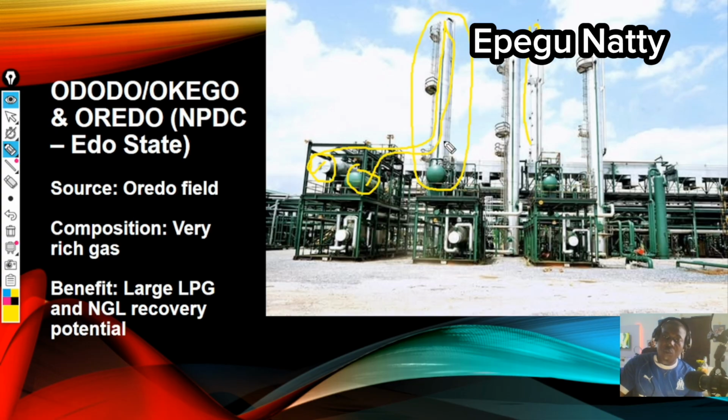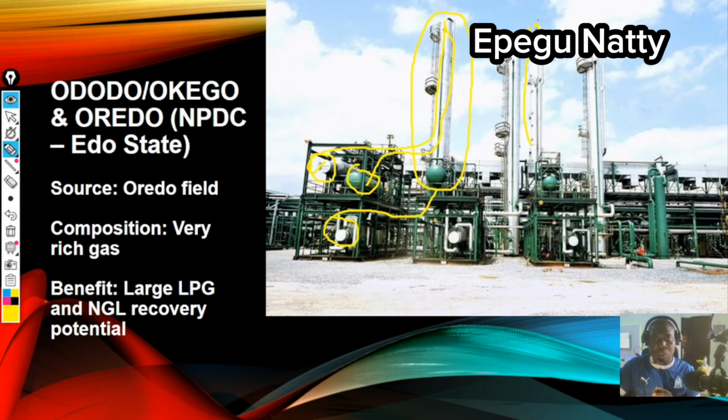At the bottom, we have a cut. The heavier products are cut out from there. It goes to your boiler, and then the gas from the boiler is exchanged with hot oil. So the hot oil heats up the gas from the bottom of the tower. The lighter components will now go back to the tower and start following up with what is going on inside the tower. The heavier ones will be sent to your depropanizer.